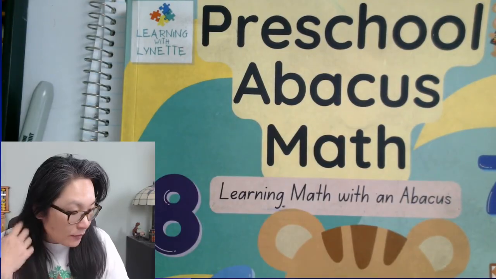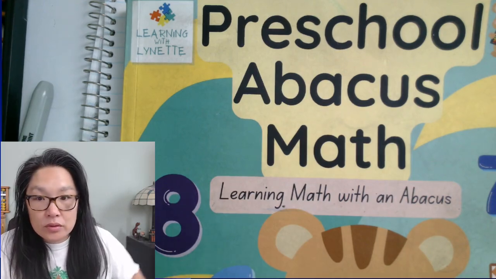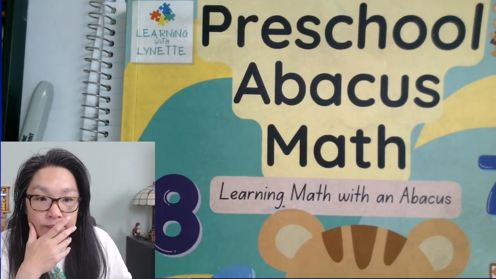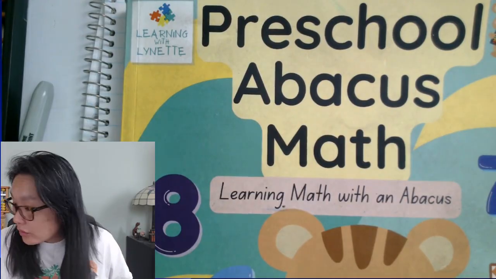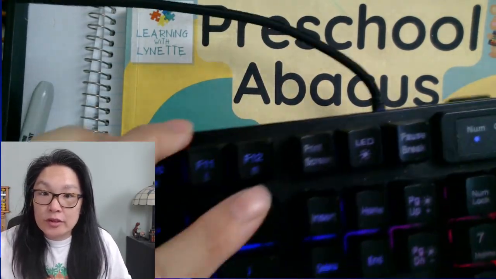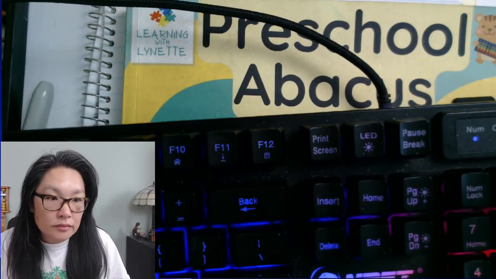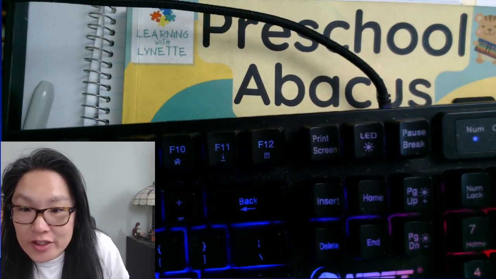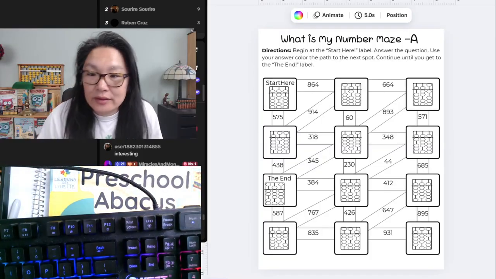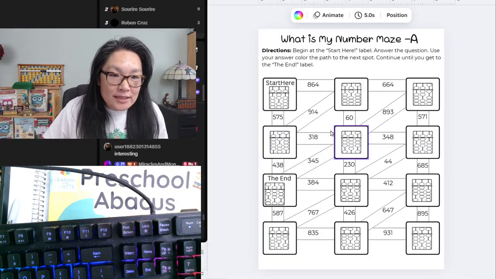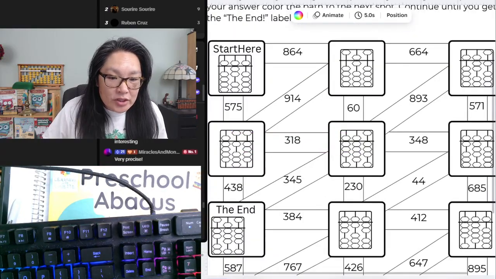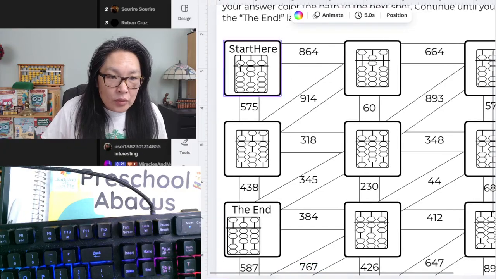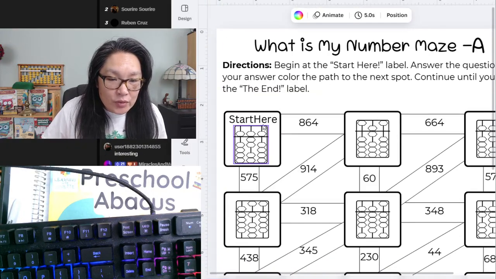I'm in the process of making another one. So if you want to see, and we could talk, you know what? We could do it. Let's do it. I need to write the answer key for this one too. I just finished the, hold on. There we go. So what is this? This is a maze, and before I answer that question, we're going to start here, and we got to answer what this question is.